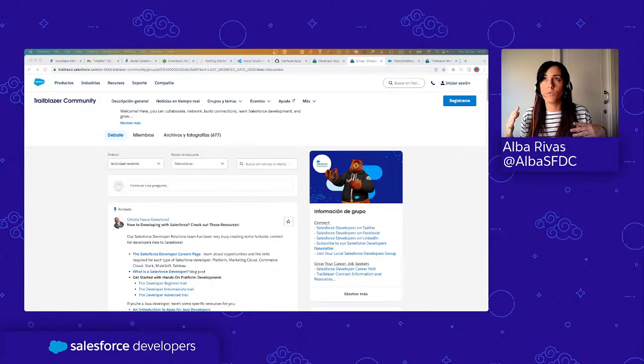So for the backend, we use Apex, which is based on Java. It's like a smaller version of Java, I would say, because you don't have all the Java libraries available, but the syntax is pretty similar, so it's really easy to learn if you have Java or C++ knowledge. It's an object-oriented language.